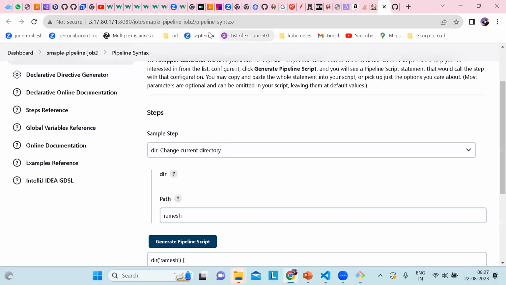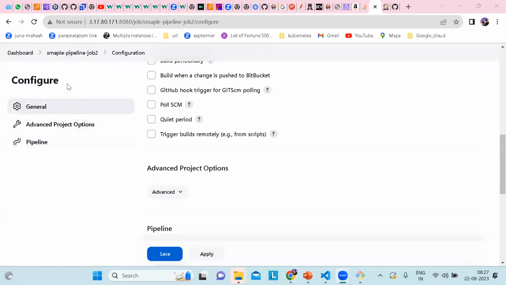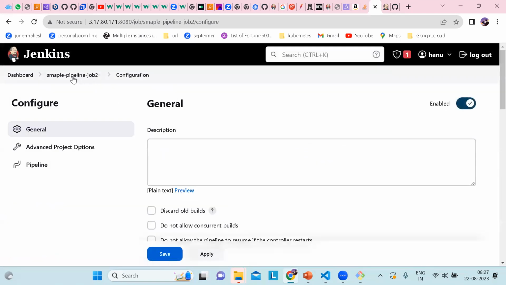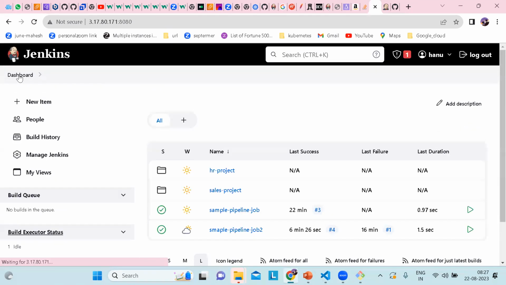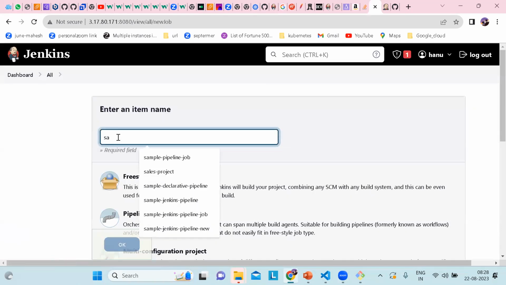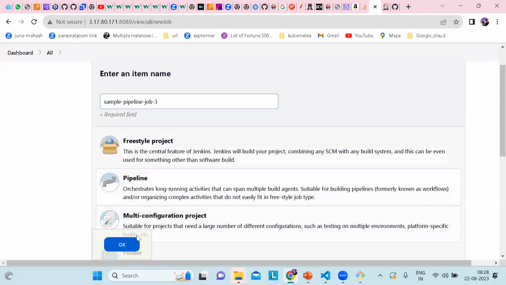So I will create one more job, like the pipeline. Yeah, pipeline only. Sample pipeline job 3. Same pipeline you have to mention.